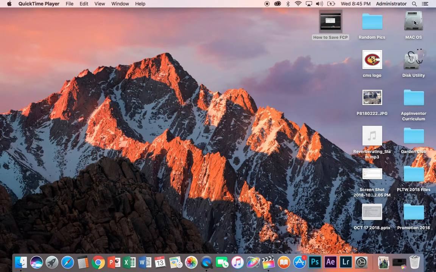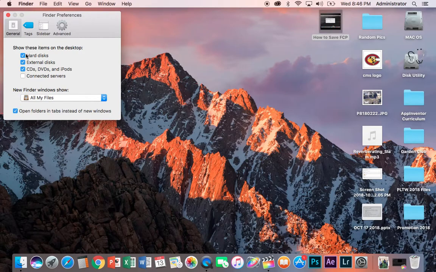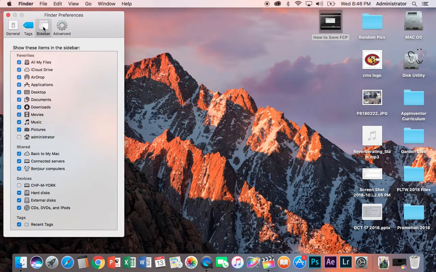In this version of Mac OS, I like to make sure when I first get started to change my preferences so that under Finder you make sure that your hard disks show up. I'm not sure why Apple thinks that we don't need these or why you wouldn't want them there. Also on the sidebar, I make sure that my movies, music, and pictures and everything else shows up whenever I'm looking through Finder or any of the other windows. And again, I'm not sure why Apple wouldn't want that or why it's set so that it doesn't.